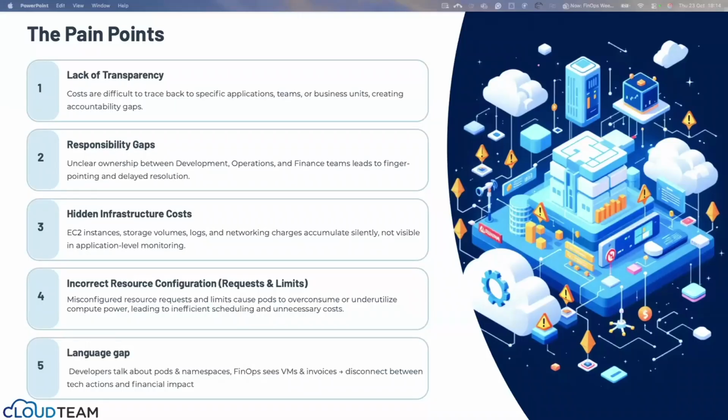And lastly, and for me this is the key, and I think this is the reason why I became a FinOps, it's the language gap. Because when developers talk about pods, namespaces, deployments, the other team, which is the FinOps and the finance team, talk about budget and commitment and ROI utilization. And somewhere in between this conversation, the translation stopped working. No Google Translate for them. And when you cannot connect pod behavior to a dollar value, it will be very, very hard for you to have accountability and optimization.